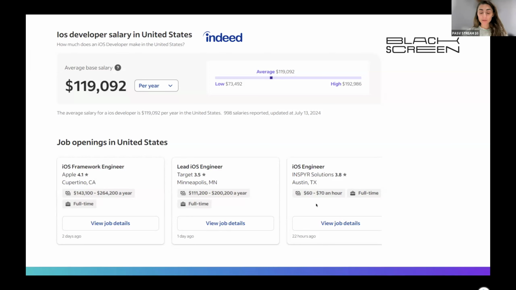In our school, in our course, we give our students the opportunity to participate in an American project, and this gives you real experience which you can put on your CV. You can talk about your project, and so you can apply not only for junior positions but also for middle positions. Also, we will prepare our students for the interview, both technical and behavioral questions.